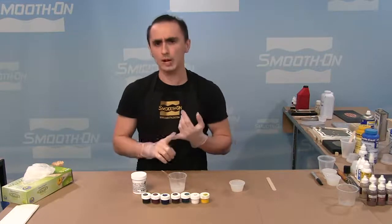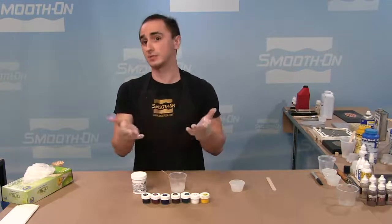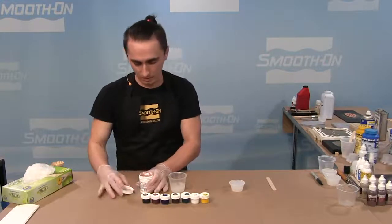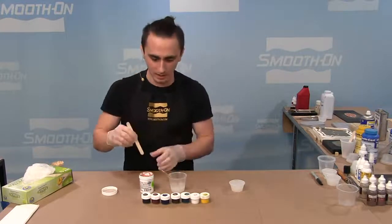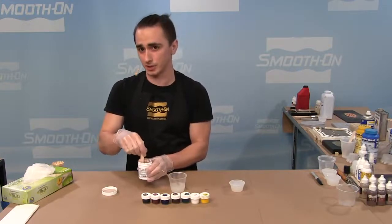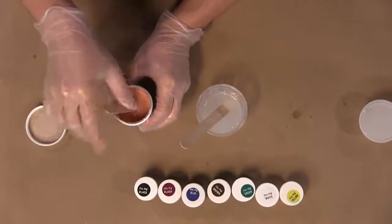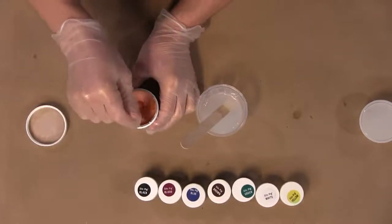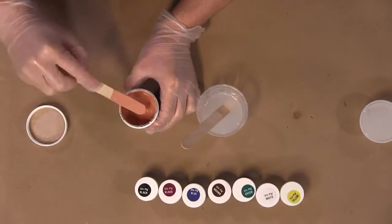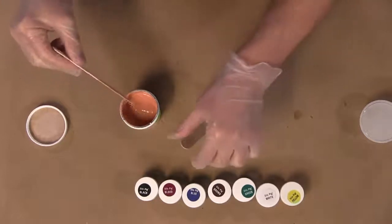Flocking comes in colors like red, blue, brown, yellow, green, a whole bunch of variety of colors. Anything that I have here you can typically find in flocking, and it's just very fine little bits of, almost like wool, kind of. Do be mindful though, adding too much flocking will thicken your silicone. So if you're trying to pour that into a mold, it does make it thicker. And one other thing to keep in mind is I wouldn't try just coloring with flocking. I would still create a base color and then add flocking into it as that breakup. I've used flocking before in the past and it does a great job of that, but it isn't necessary, but also another thing to just have in your tool belt.